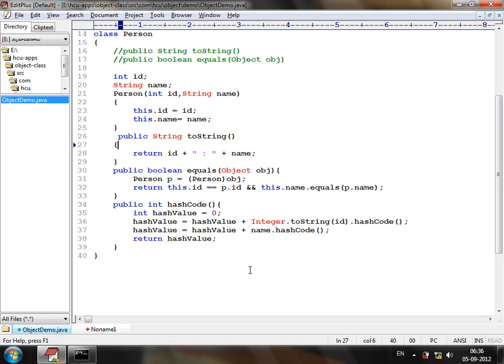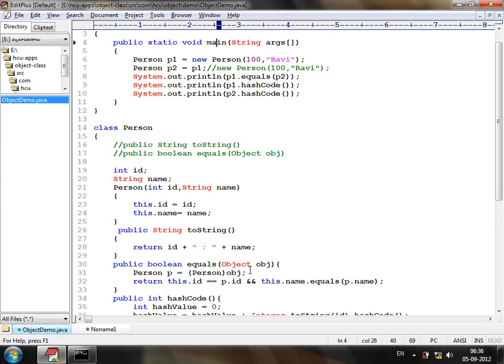Now I'll make them point to different objects. Now, are P1 and P2 pointing to the same object? No, they are pointing to different objects.